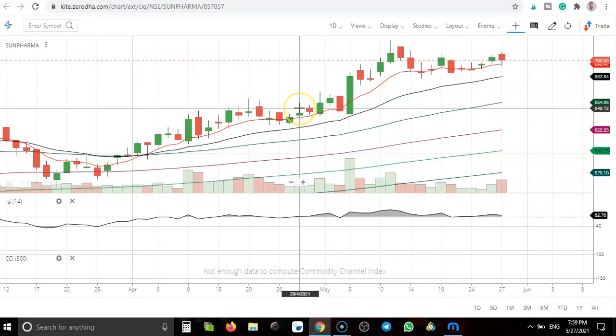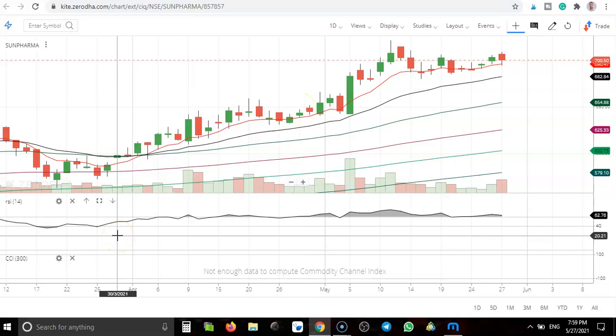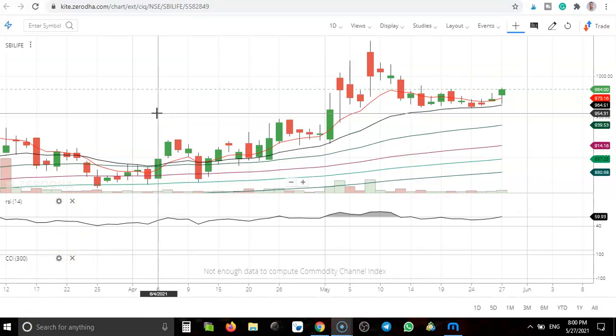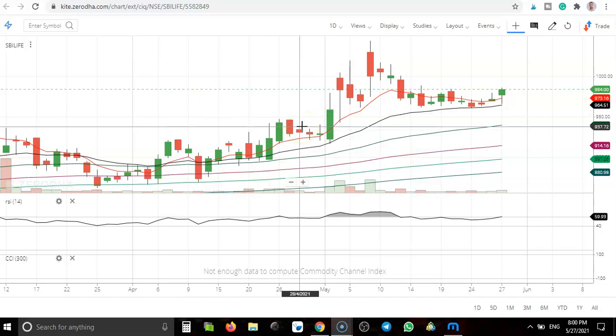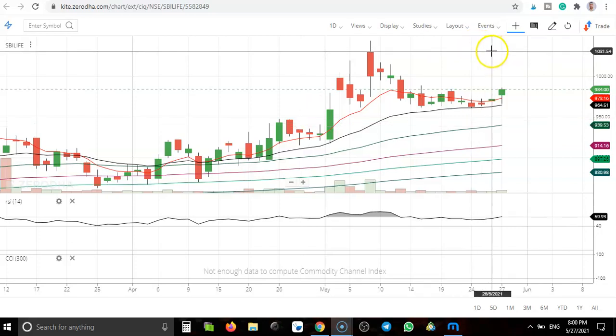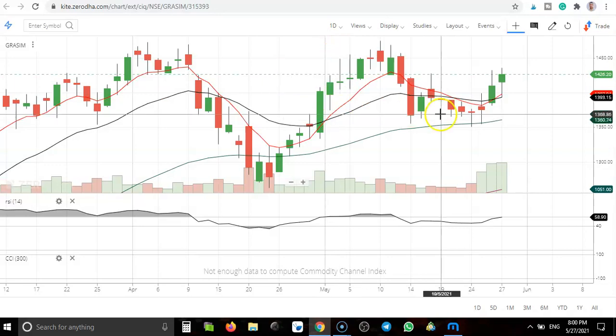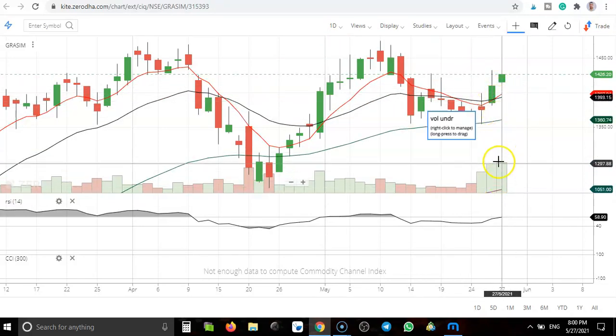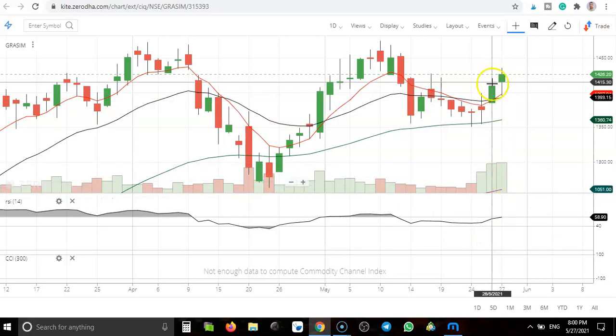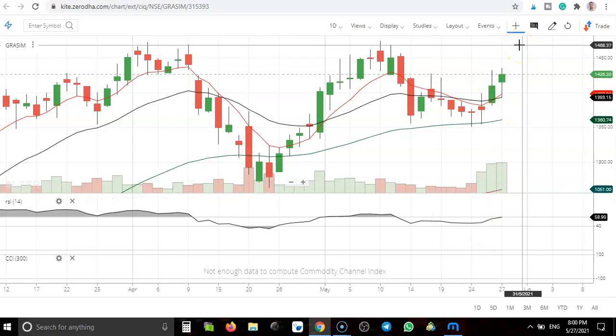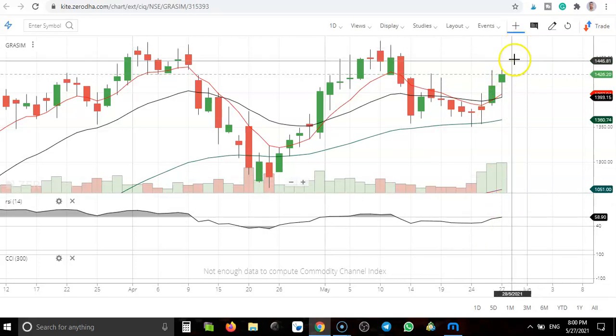All right, so let's discuss some stocks for tomorrow, one by one. For tomorrow, I'm looking at 3 stocks. First one, SBI. Already I have a position here. If you don't have any position, you can go for it tomorrow, and the next target will be 1030. I'm applying a synthetic bull call trading strategy in options. Another one is also Grasim. Here you can see moving average crossover and volume is too high. RSI is also pointing toward the upside. So we are expecting price will hit the level around 1470. That is my target. Once price hits this level, I'll close.